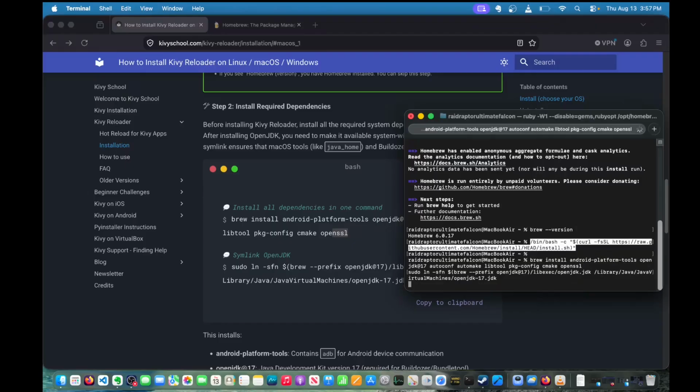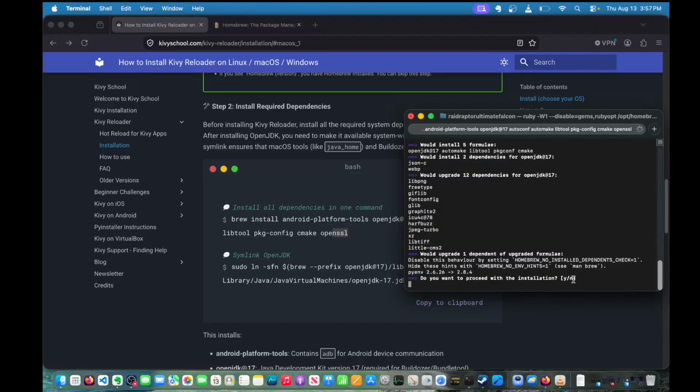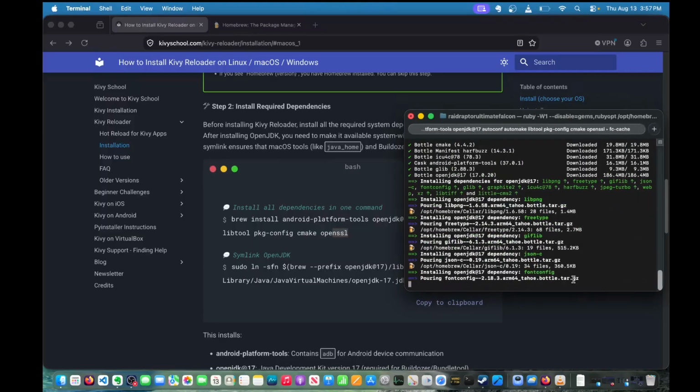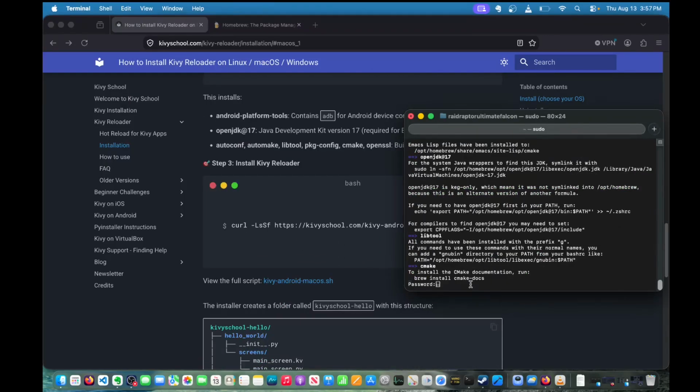Then I'll press enter. This will install everything that's required. Do you want to proceed? Yes. This will install everything required for compiling on Mac for Android. That's how this is going to work. Installing everything, and it's asking for my password again.